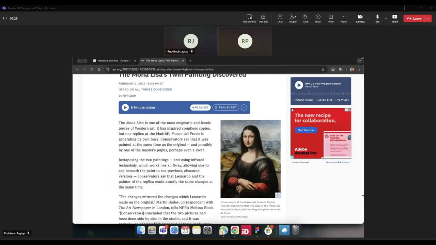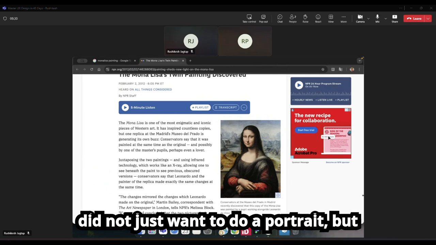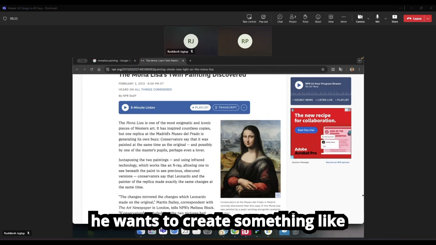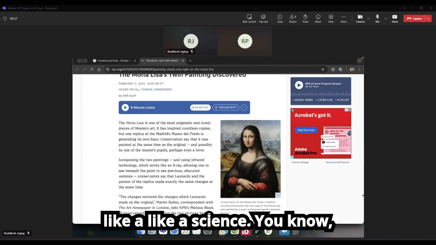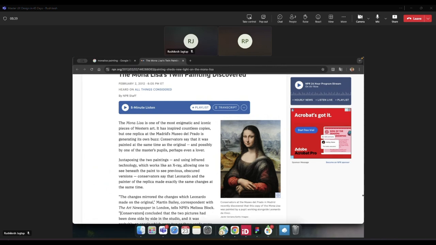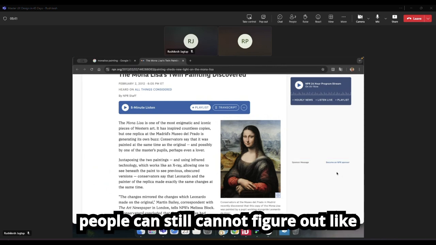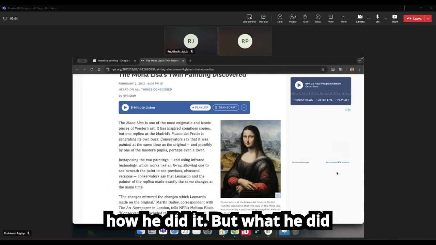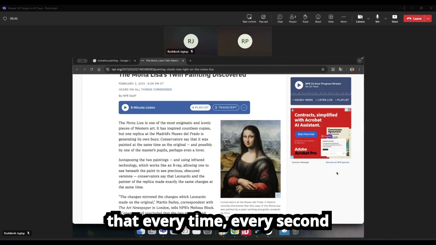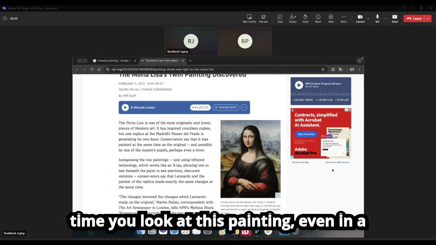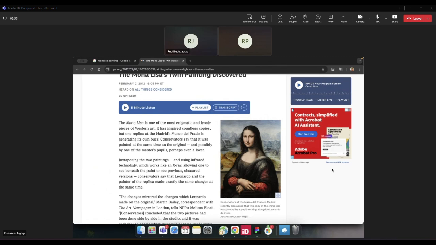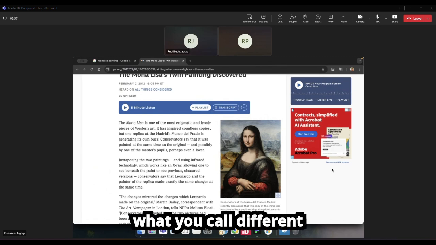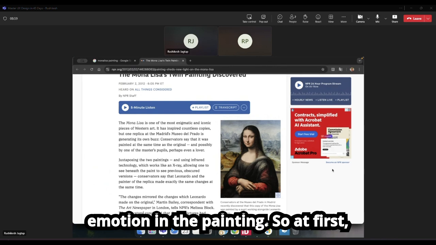But Da Vinci did not just want to do a portrait, he wanted to create something like a story or a science. People still cannot figure out how he did it, but every time you look at this painting, even in a picture or in the real painting, you see a different emotion.